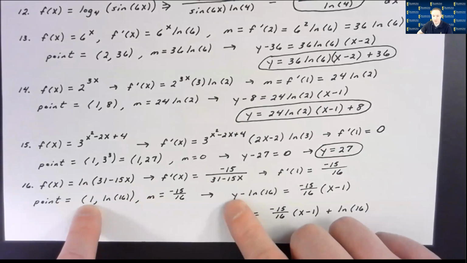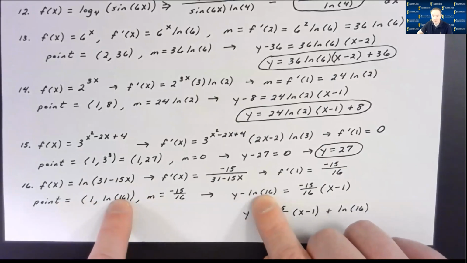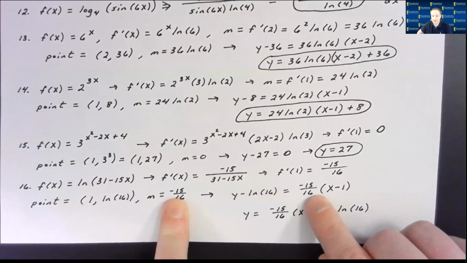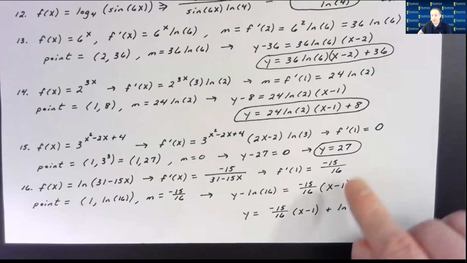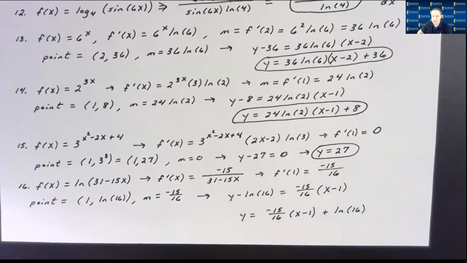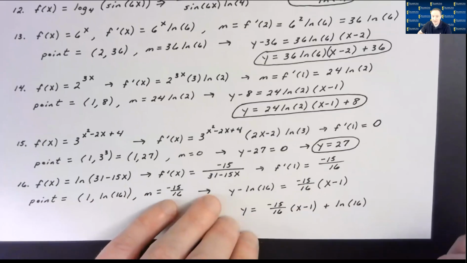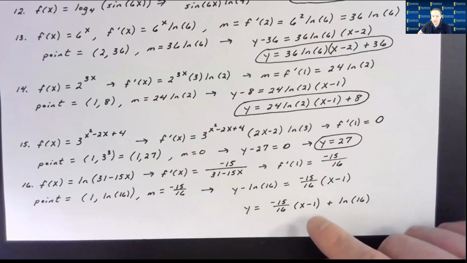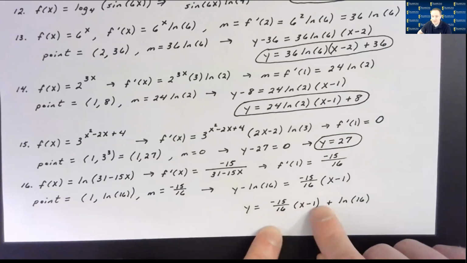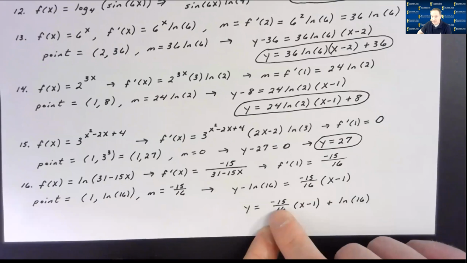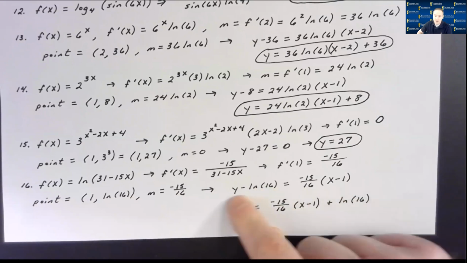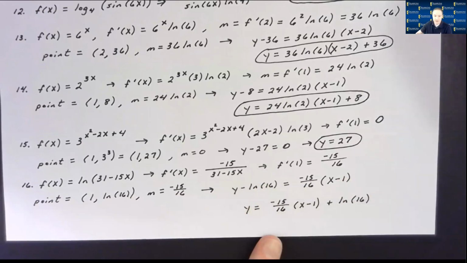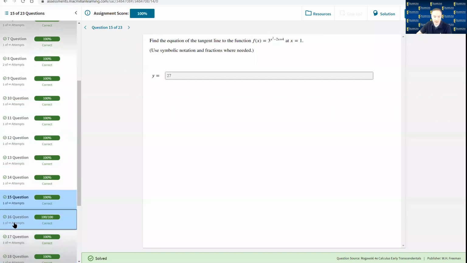Plug that into your point slope formula. y minus y1 is equal to your slope, negative 15 over 16, times x minus x1, x minus 1. Now you can distribute through the negative 15 over 16, or since we didn't in any of the other problems, I chose not to. I just left it negative 15 over 16 times this group. And another reason not to is you couldn't have combined that constant 15 over 16 with the natural log of 16 anyway. So I left it in this format, and I assure you that you liked the format of that answer right there. You liked it a lot.